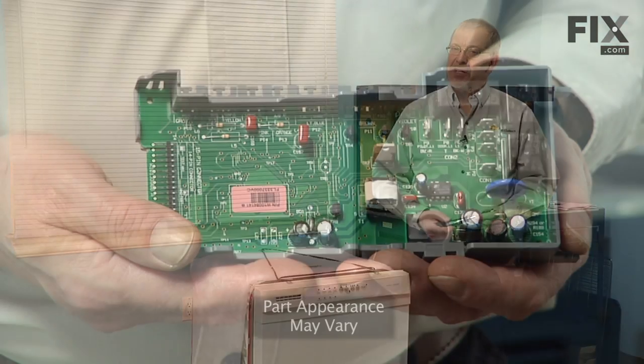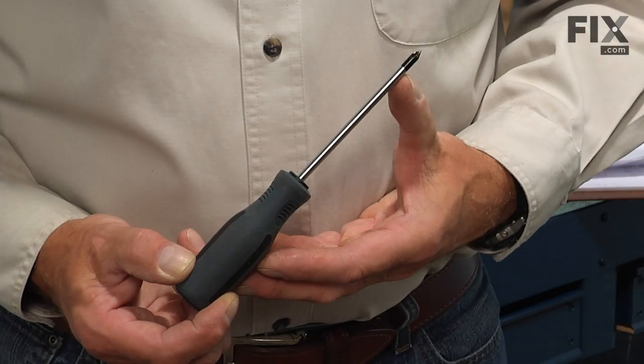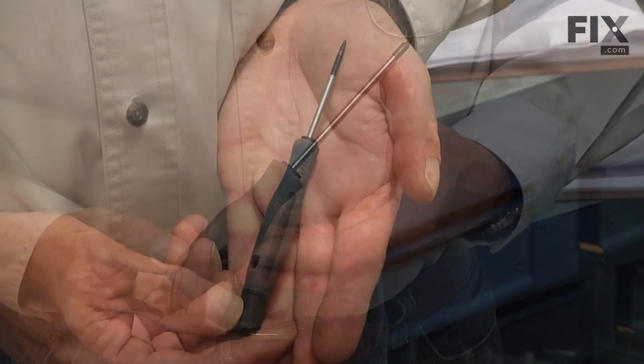Today we're going to show you how to change the control board on your dishwasher, and it's a really easy job. All we're going to need is a number 15 Torx bit and a small flat blade screwdriver. Let me show you how we do it.